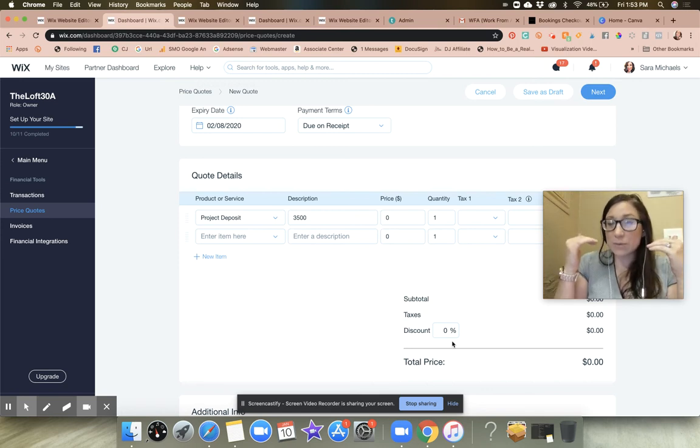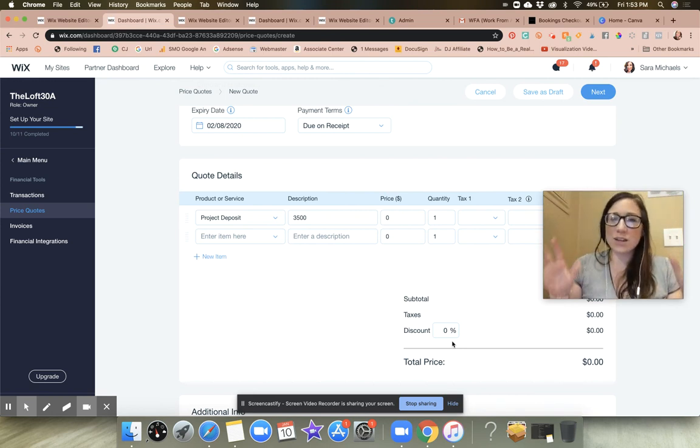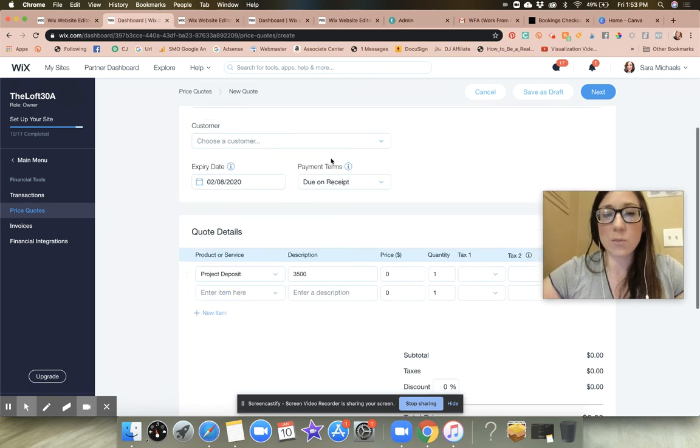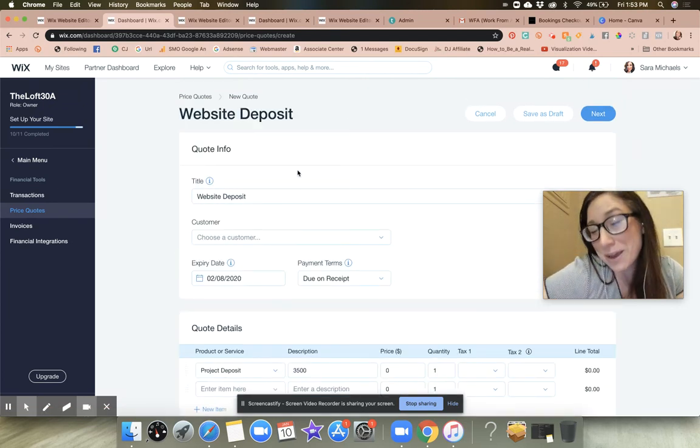having to consciously remember, oh, I got to send this invoice, send this invoice, send this invoice. The faster and sooner that you can streamline and automate things, the better your business is going to run, because it's freeing up your mental space and you're able to focus on more income producing activities. So that is how you send a price quote and invoice through Wix. I know I gave you some extra tips in there. I hope you found them valuable.